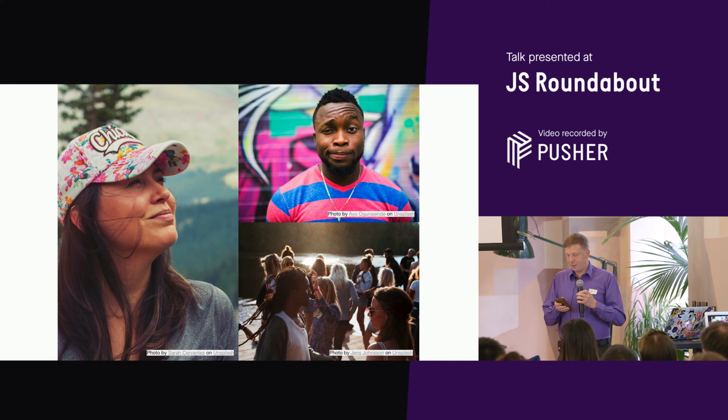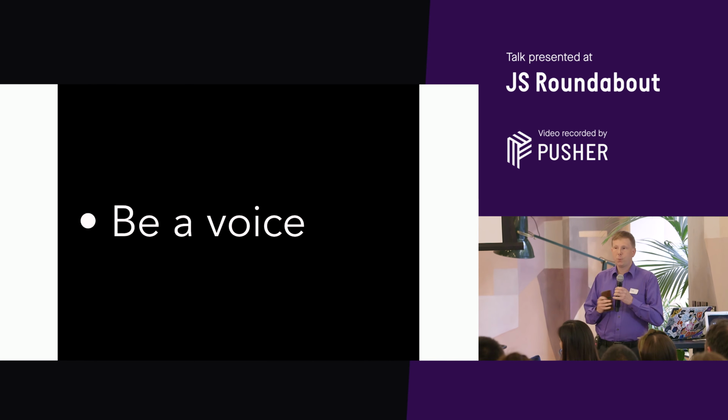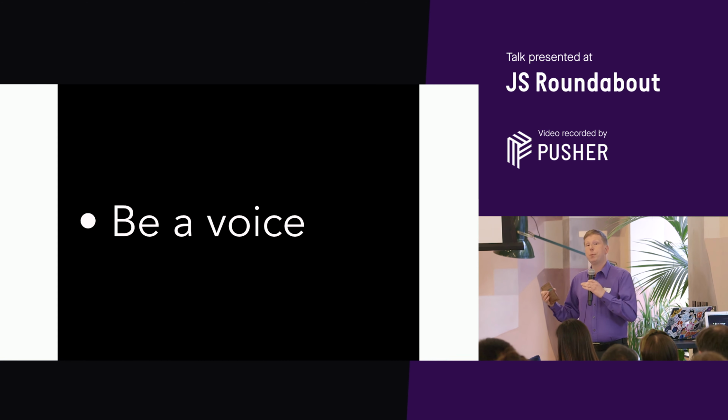Okay, so the third section, what can we do to improve access now? We can become a voice. We can speak up if we notice that there's something that could be improved. For example, great work on that PR, I really loved your code, but I noticed you didn't define a focus state on that button. Perhaps we ought to do that before we merge this code, that kind of thing.